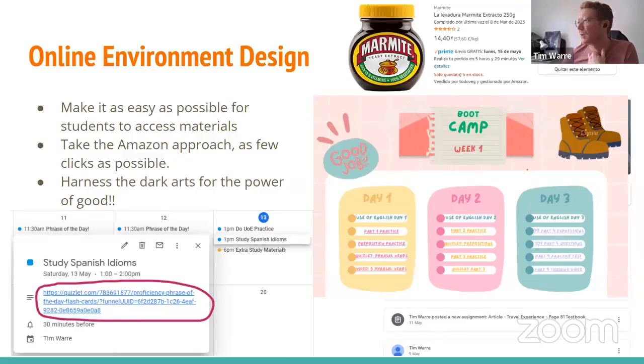Something else I created for my C2 students is a boot camp, where we worked intensely on specific parts of the exam, really in the run-up to taking the exam. I designed this PDF on Canva where they only have to click on the links, and they get immediate access to Google Docs with extra practice. So they only have to open one PDF, and from there they have access to all this stuff. You're taking away all the barriers to them actually doing extra practice outside of the classroom.